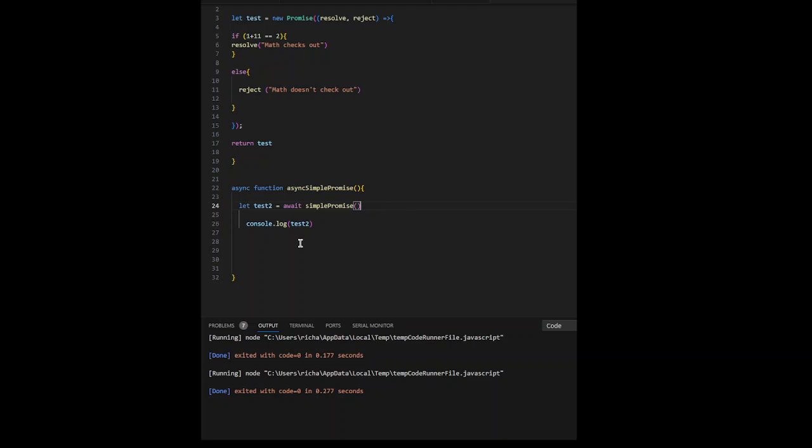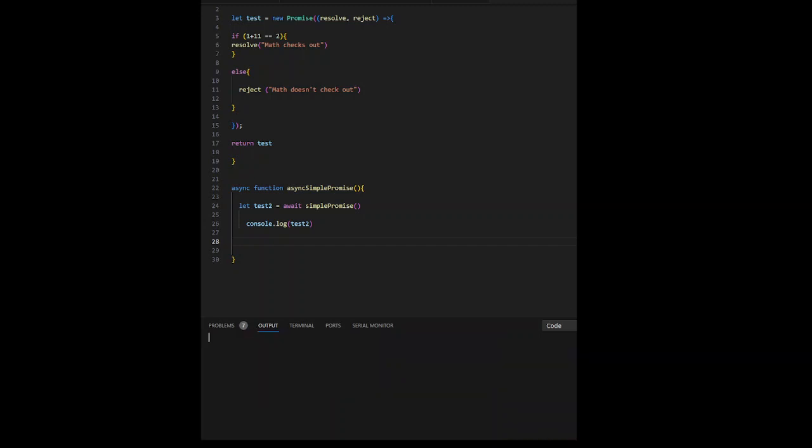That is just a variable. My bad. So await simple promise, and we're going to console log what the function returns. Now let me clear this output. Now the reason we're not getting anything is because we haven't called any function yet. So all I did was define two functions.